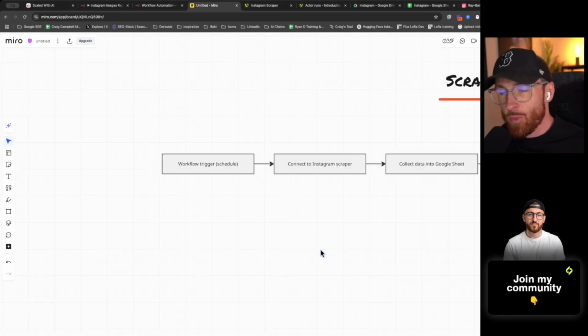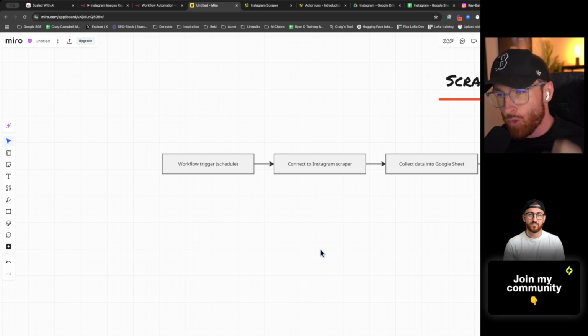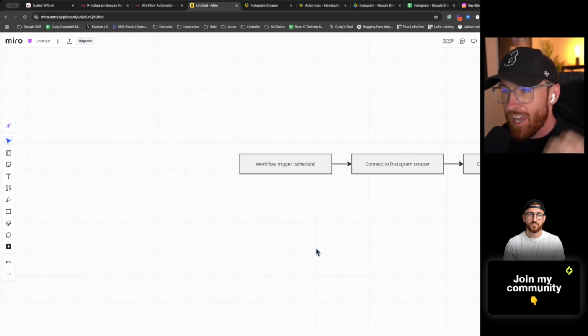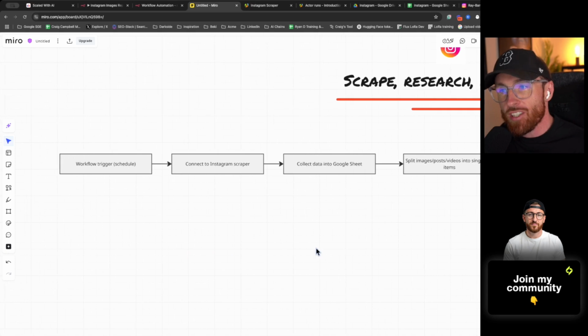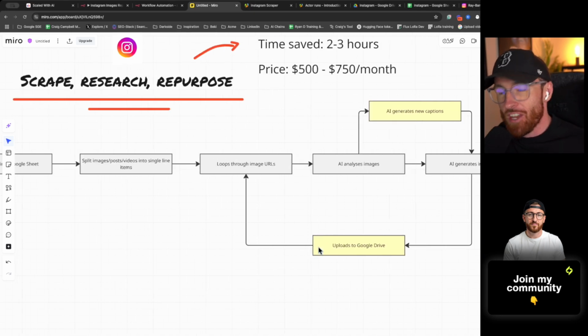What we're going to do is set up an Instagram scraper that's going to go to a profile or number of profiles of your choice, and it's going to grab all of the posts, all of the images, all of the carousels, all of the captions, descriptions, hashtags, everything you would absolutely need to create and repurpose content. It's going to take that content and put it into a Google Sheet so you can then analyze it with AI and use AI to generate new images for you, and it will generate new captions. So you're saving yourself hours and hours and hours of time every single day.